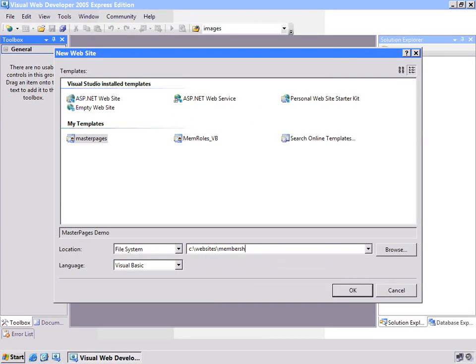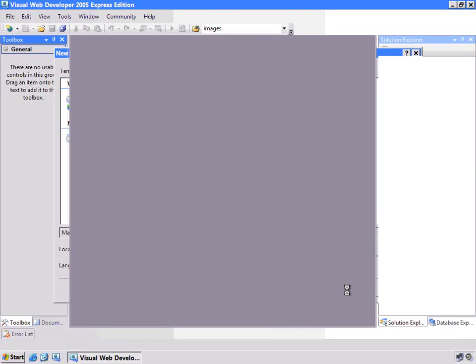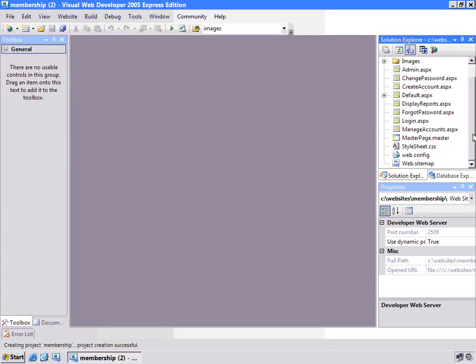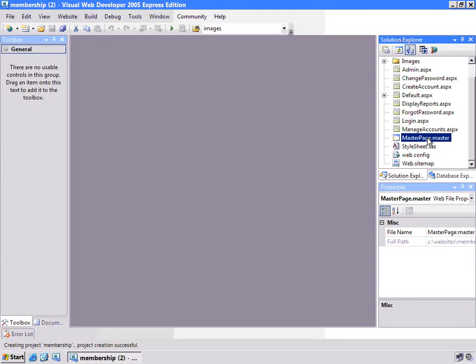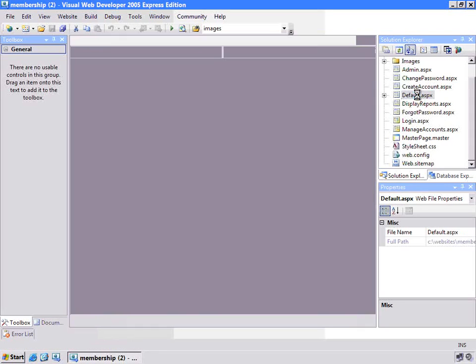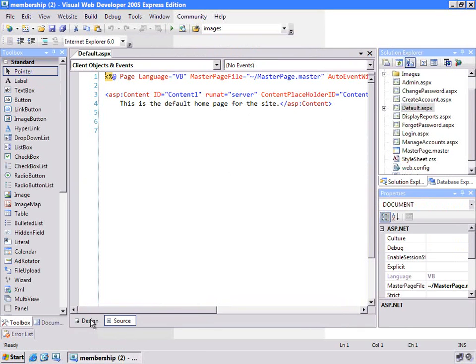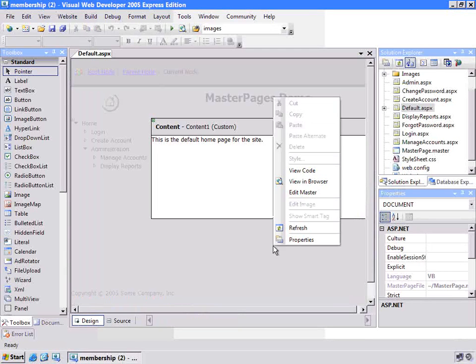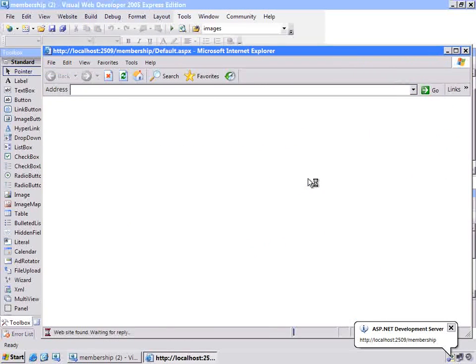So I'll call our new project Membership, because we're going to be talking about how we manage members in a website and their roles. What's important here is this web config file, which is empty, or there's not a whole lot in it, a style sheet, a master page, and these pages are all blank. So let me show you. Our default page is just a simple content page. But because I've already wired it up in the previous video to a master page, if we view this thing, you're going to see that it's just a placeholder ready to go.